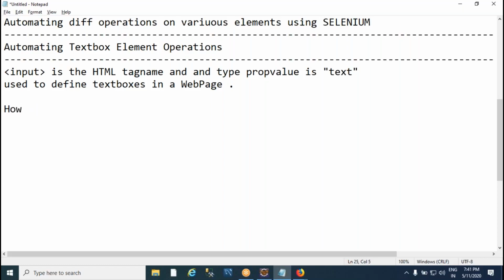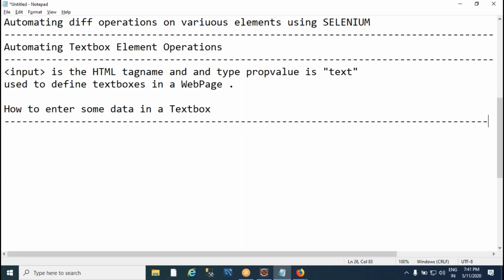Now, first let us see how to enter some data in a text box. Not manually, using Selenium. So what is the method available for entering the data? Using sendKeys. So syntax will go like this.